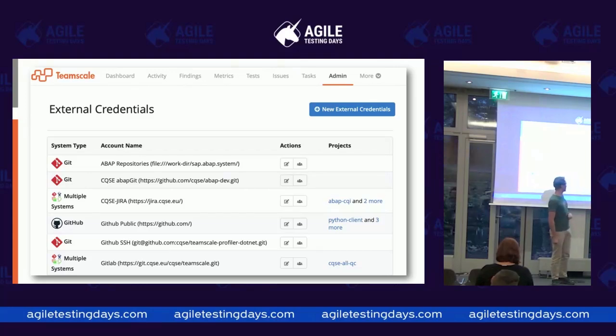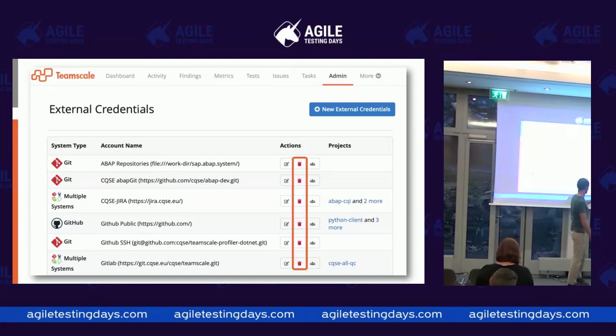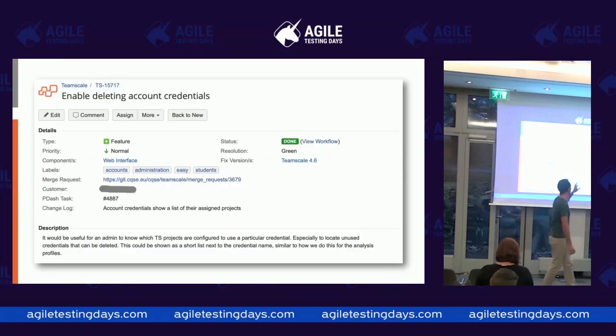We can set the permissions to edit the credentials, but what we missed to implement, that is our demonstration case, is the deletion feature, and we wanted to have it. So that's a made-up case, obviously. And we also have this stored in our Jira as a ticket, so it's a feature, and this is our study and demonstration object. What already happened is that this was implemented, and my job today is to see whether it's thoroughly tested or not.